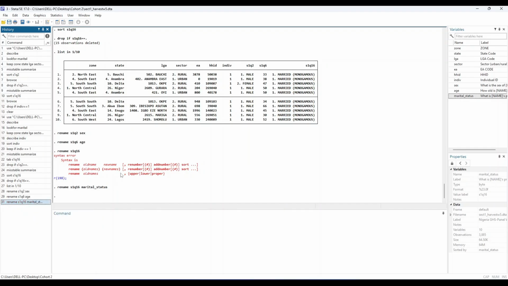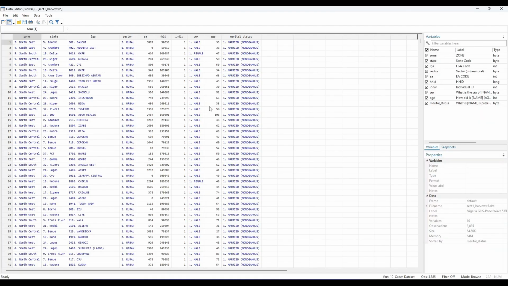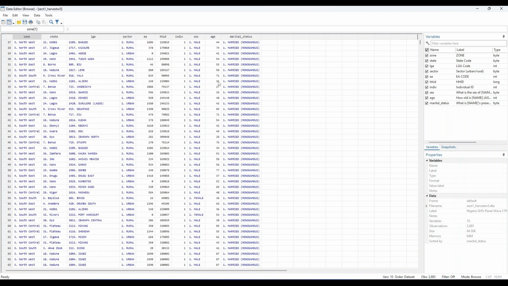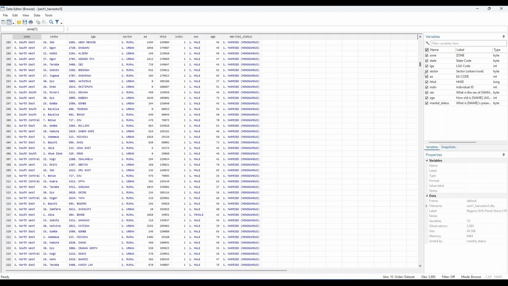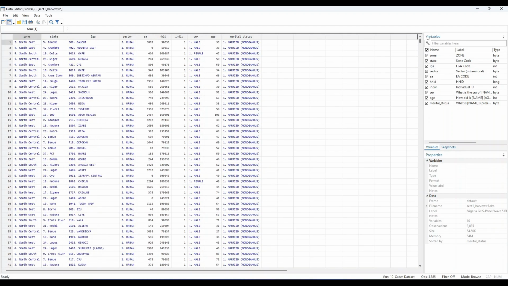Okay, so now let's move to coding and recoding. Most of the time we need to create new variables or change the codes of existing ones. For example, we have our age as numerical. Look at it, it is in numbers. See them, 33, this one, that one, and to the last one, 108. The minimum is 20, right? From what we described, the minimum is 20.